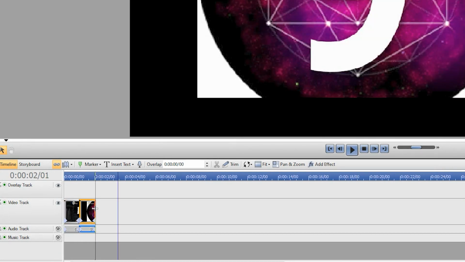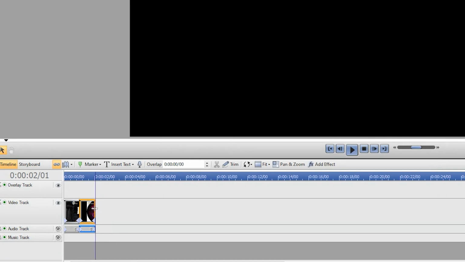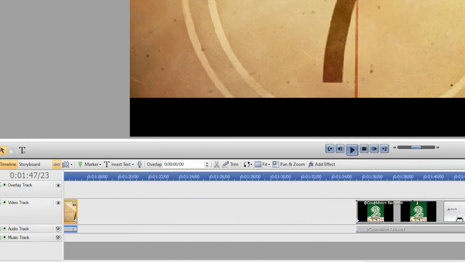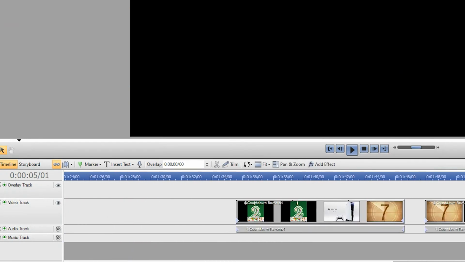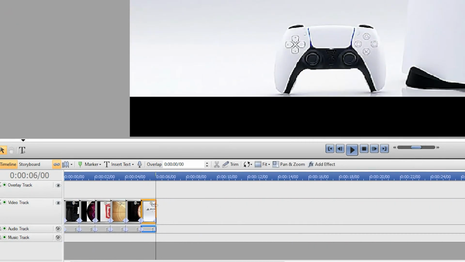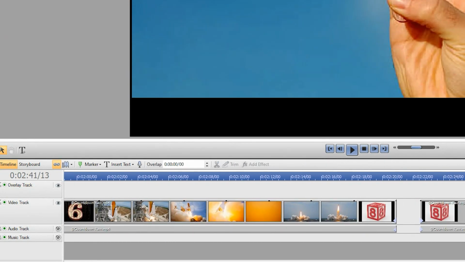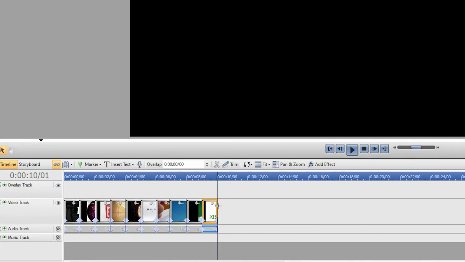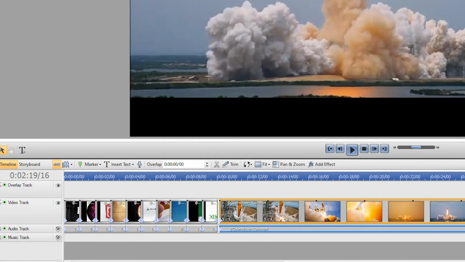However, dragging the right edge of the clip, the right-hand edge, allows me to trim it to the right length, so it finishes at 2 seconds in exactly. So now I have 10 and 9, and I need to go adding the clips to get the rest of the countdown finished and the rocket. So I've speeded this section up because you already know the steps, and the more you do this assemble editing process, the quicker and more fluid this will become.